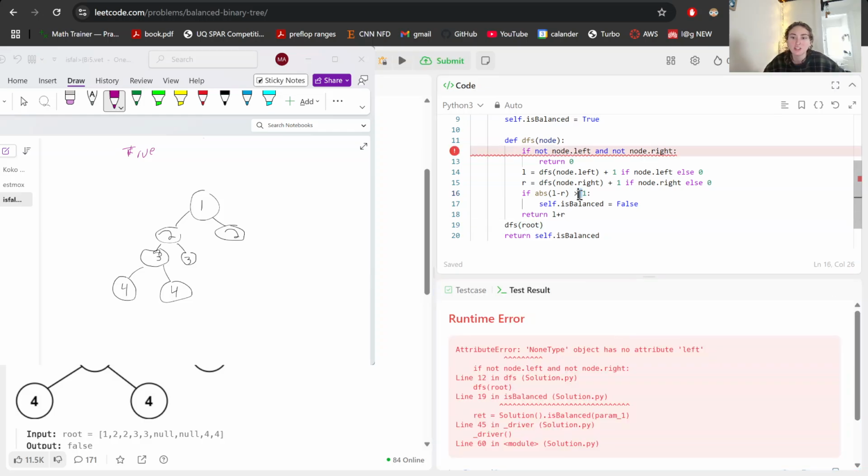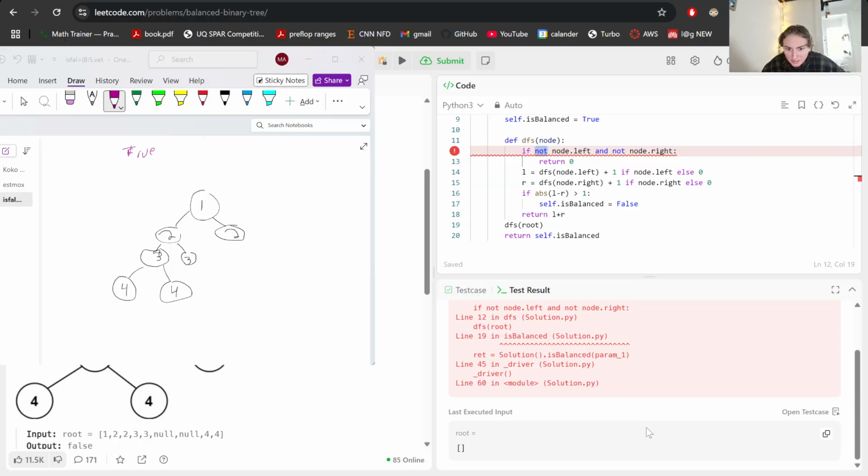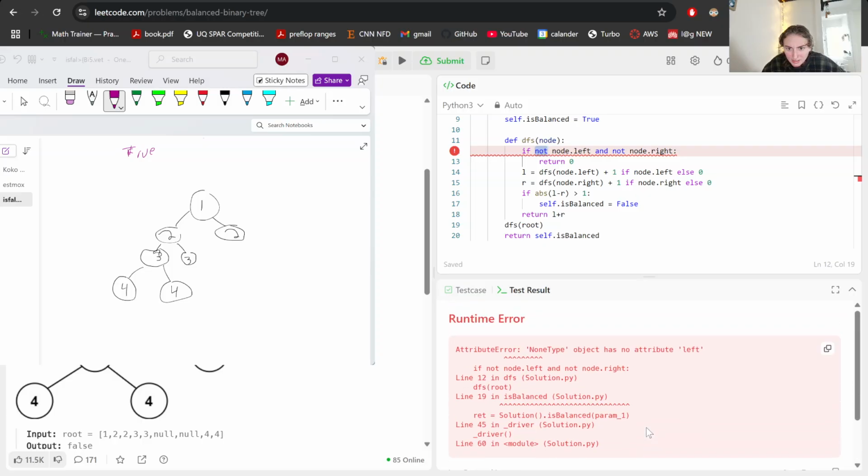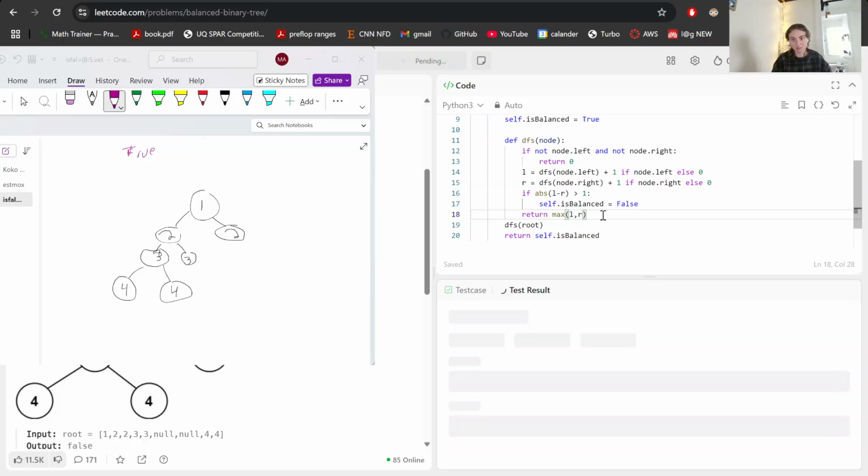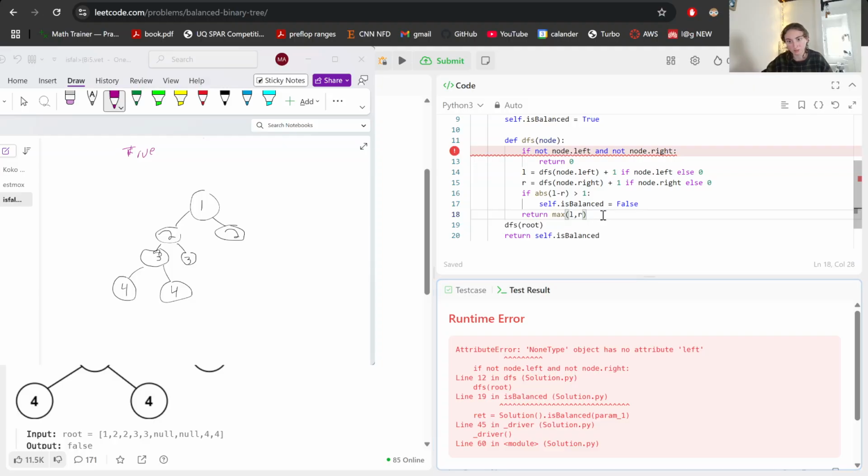Okay, well, I do have an issue. And what am I doing with L plus R? Oh, no, I need to be returning the max of L and R. But that's still not working.